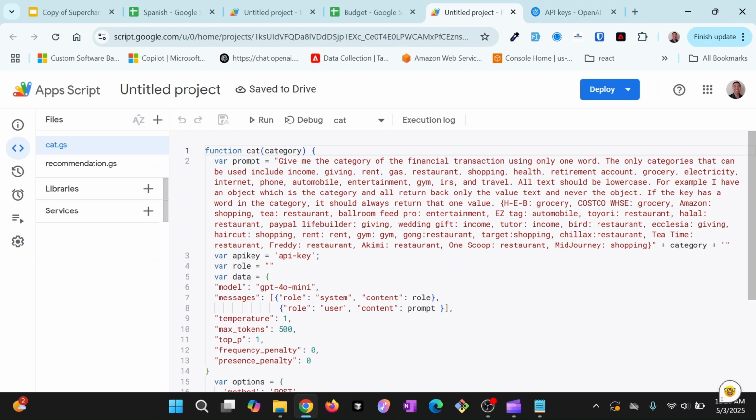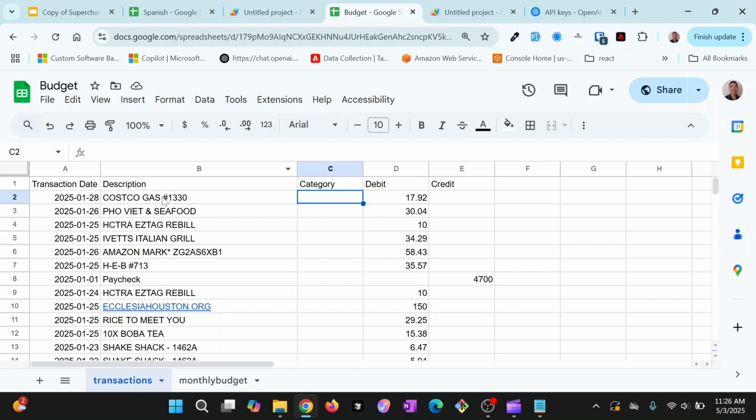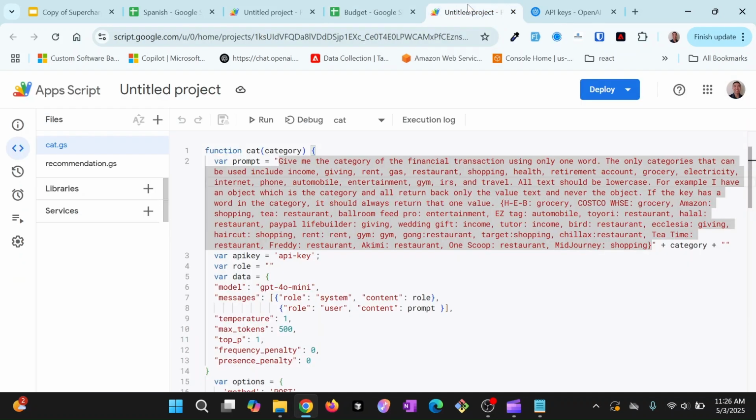So I created a category function, and with this function, it looks at my description and converts it to one of my custom categories, the ones that you saw from the monthly budget.